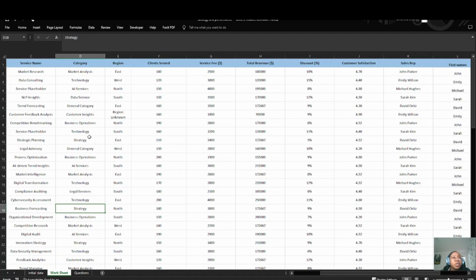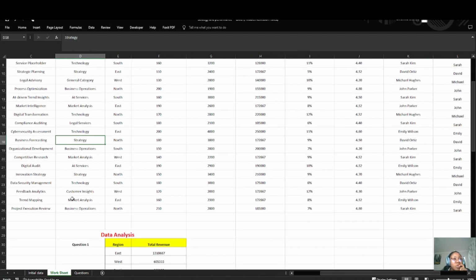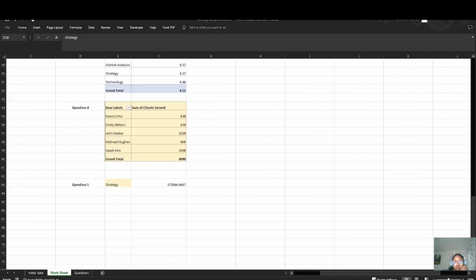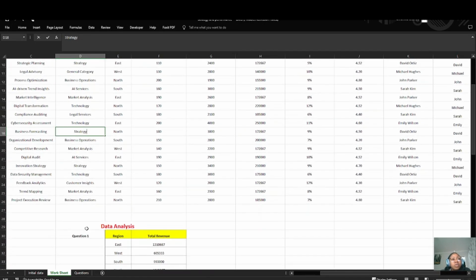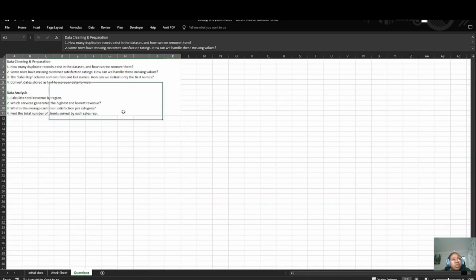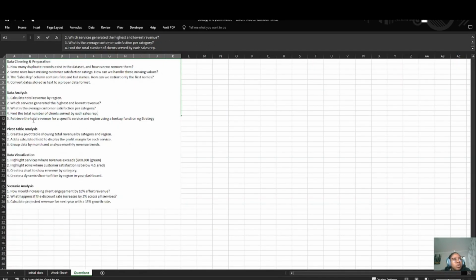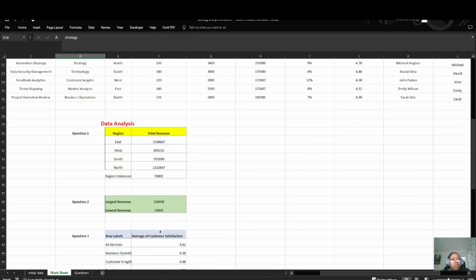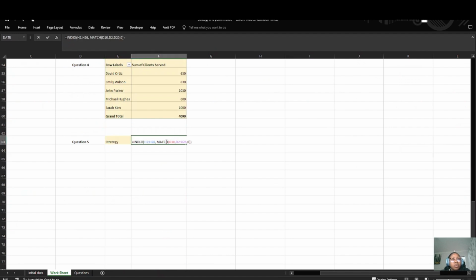Or maybe I can implement a sum to ensure that it's bringing a total sum of everything. So let me see when that can apply. Okay, then I have two conditions in the question. The question said to match for this service and also region. So I have to go back.